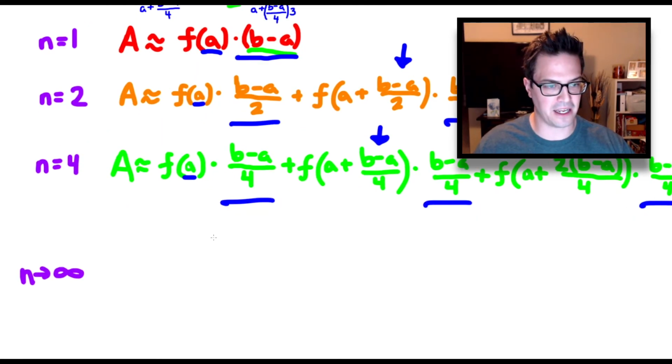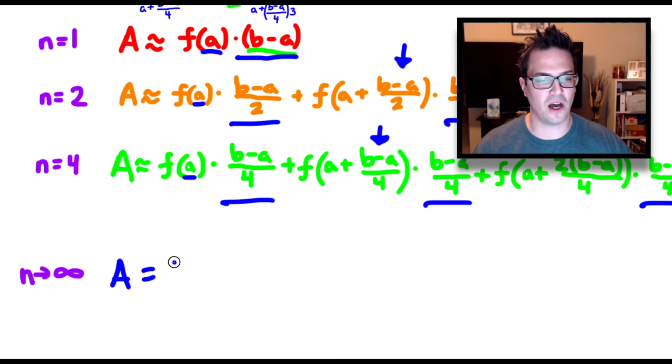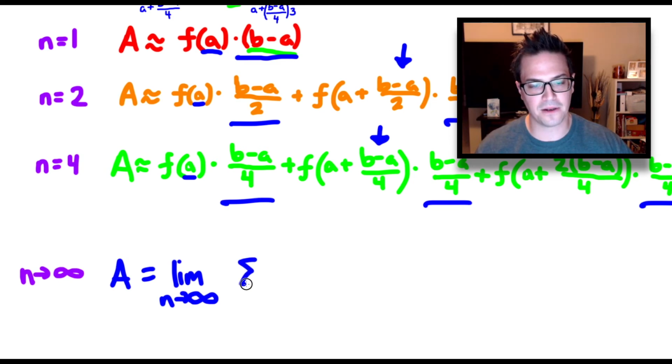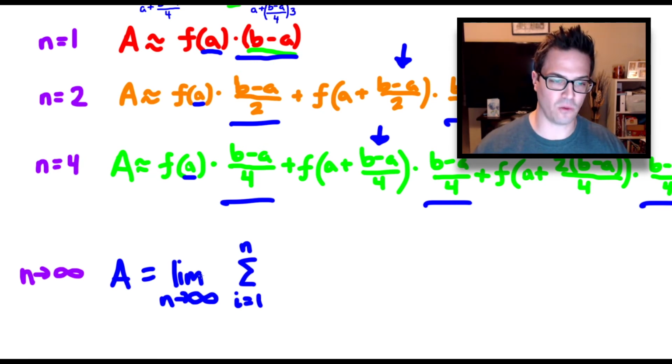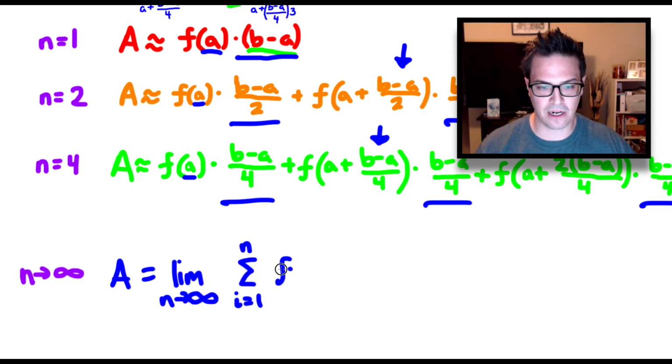All right, so if I take the area, it is going to be equal to, okay, we have n going to infinity, so we are going to need limits on this. We're going to have to put that limit as n approaches infinity in here, and we are going to add up those infinitely many rectangles. Now I'm going to use i as our index for what we're adding. So we're going from 1 to n, with n going to infinity. That's how many rectangles we're using. And we're going to add up whatever the function is.